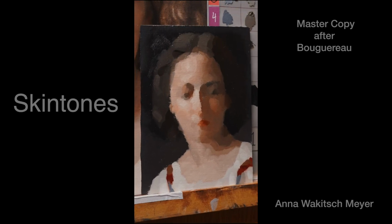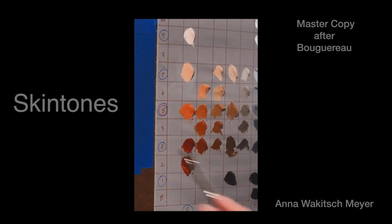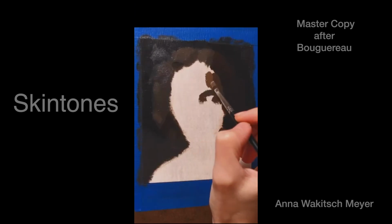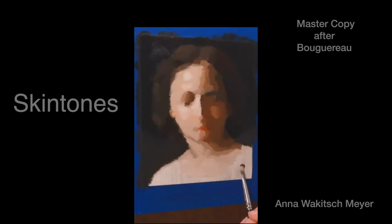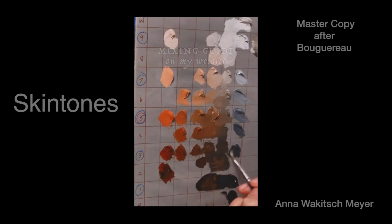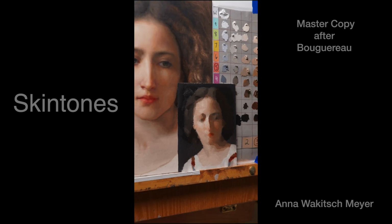As far as hue, when we think of skin tones, pretty much everyone is going to be between a reddish orange and a yellow orange. And of course, it will vary in value depending on the person's local skin value, lightness or darkness. The tricky thing about color is the chroma. That's basically how colorful the color is versus how gray it is. So how dull or how saturated it is. That's the concept behind the warm cool palette: you're working with a higher chroma orange and then a lower chroma blue-gray.